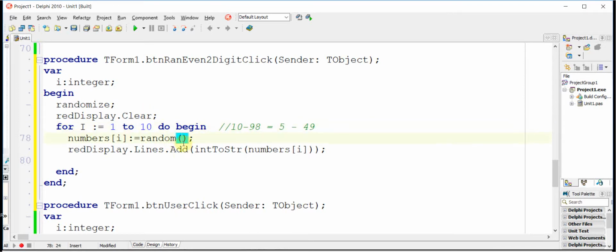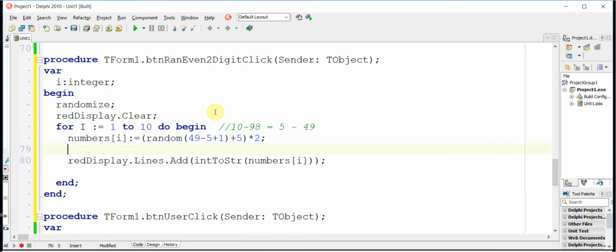So now if we say, okay, we take our highest number, which is 49, subtract the lowest, which is 5, always plus 1, on the outside plus the lowest, which is 5, and then this whole thing we just times by 2. Then it will always be an even number. So this is the one way that you could have done it. I don't think majority of you would have thought about that.